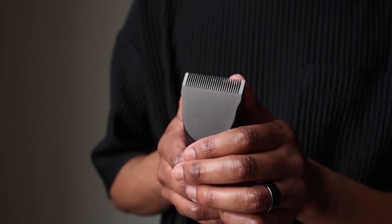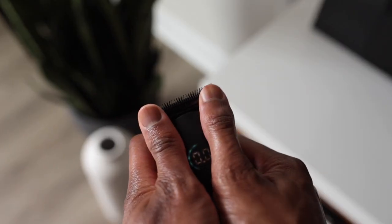When switching out the blades, the same snap and lock modularity that's on the Bevel Trimmer is also on the Bevel Pro, making it super easy to remove blades. Take both thumbs toward the outsides of where the blade is, leave a finger on the back to hold the blade so it doesn't fall, then push outward and the blade snaps right off. To attach another blade, line that little bracket up at the bottom with the bottom of the Bevel Pro and press in to snap into place. What's super cool is that unlike most trimmers, you can use the power fade gap control on both the square blade and the T blade, giving you range and functionality you normally wouldn't have in most trimmers.